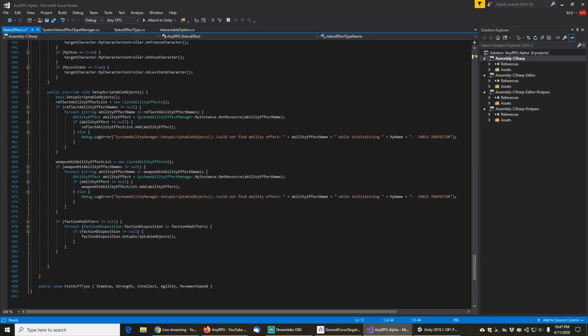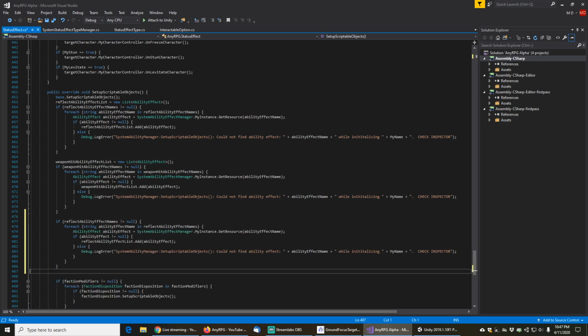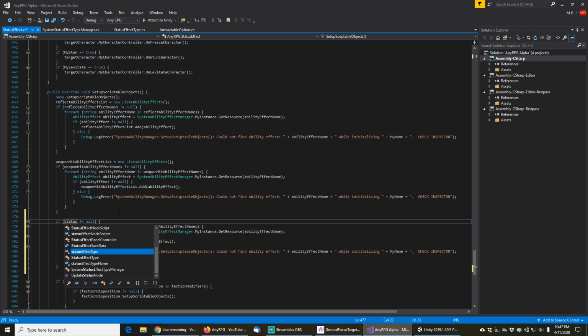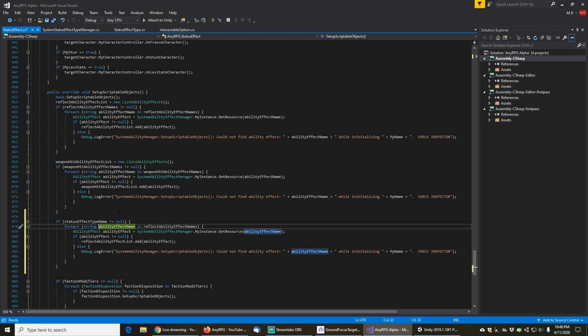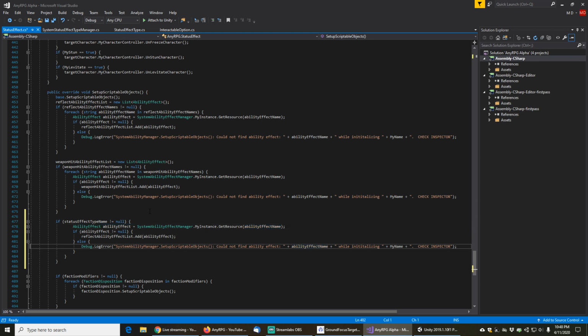So here we can basically just grab any of this code here, make a few modifications to it. So if status effect type name does not equal null, then for each, we don't need a for each loop because it's just a single one.